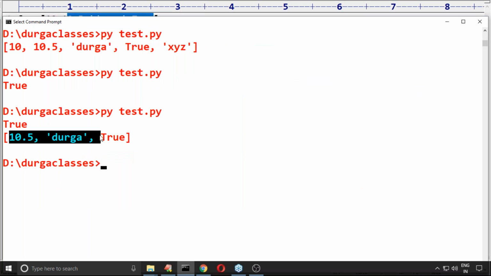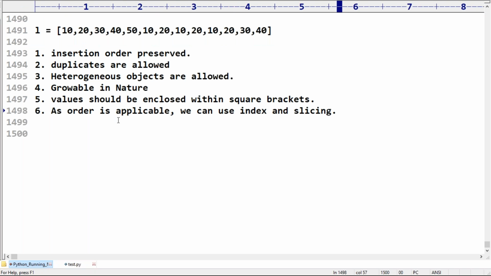Yes, 10.5, Durga, True we are going to get, sir. So clear indication: yes, order is applicable, so we can use index and slice. So indexing and slicing concepts are also applicable.